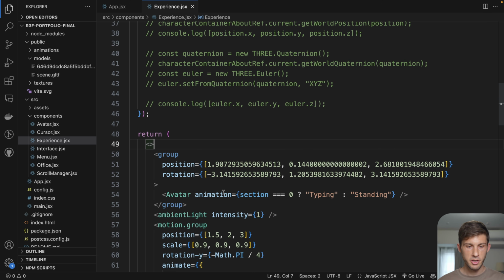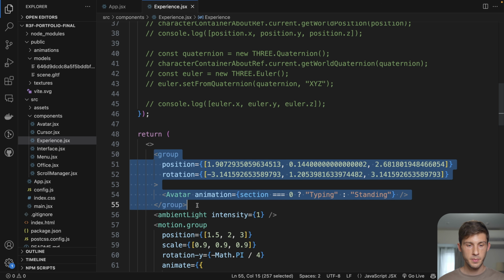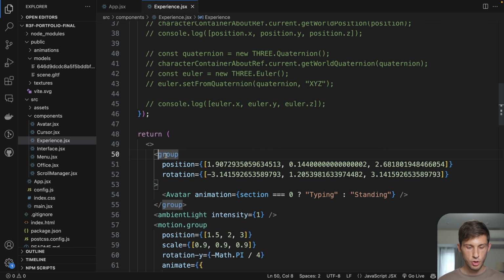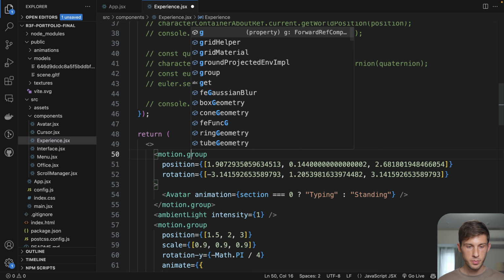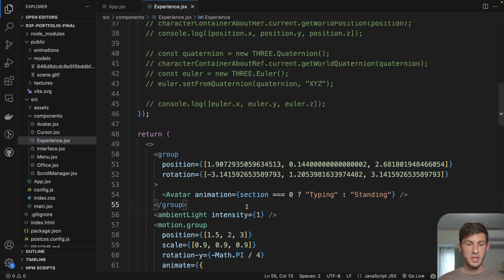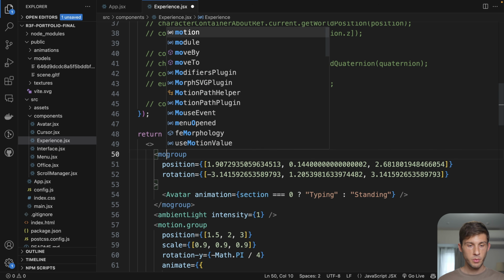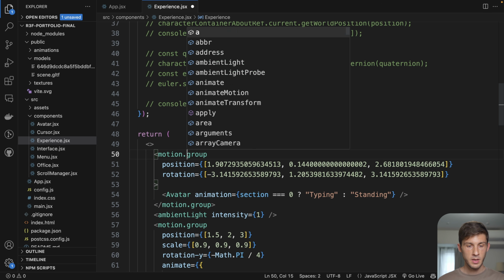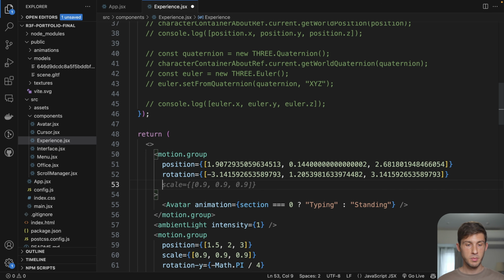To animate our character position, the only thing we need is to animate this group now. So we will use motion.group, and we will use the variants we've seen before. To define the variant, we need to use animate and the name of the variant.